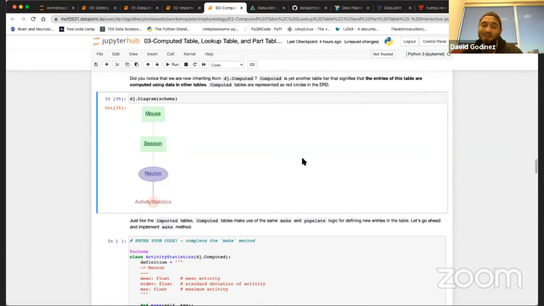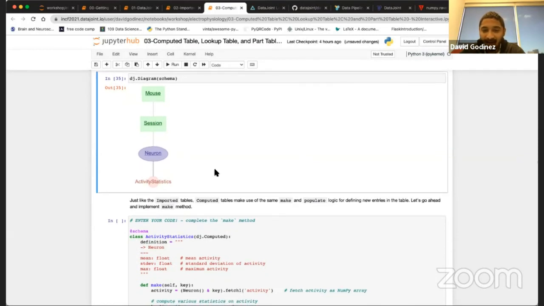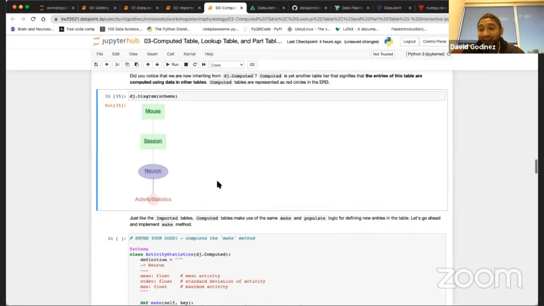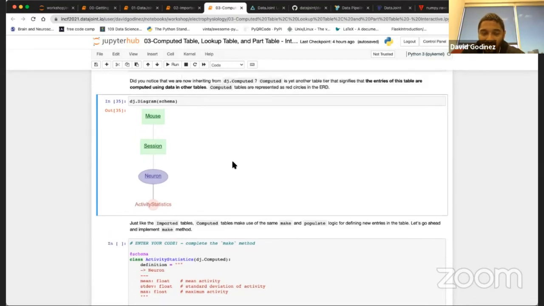Right, and so I'll be using diagram and ERD interchangeably. And so, yes, activity statistics. Right, but so the question, Mia, is in terms of our diagram here, what do we notice that's different? Just visually speaking, just giving it the eyeball test, what do we see that's different? Or what new element has been introduced?